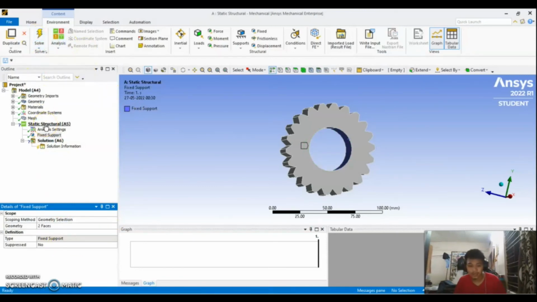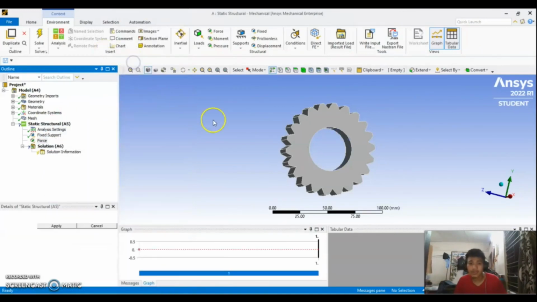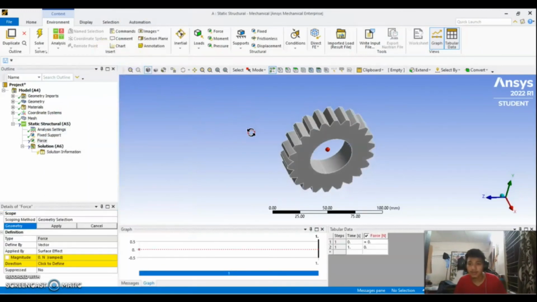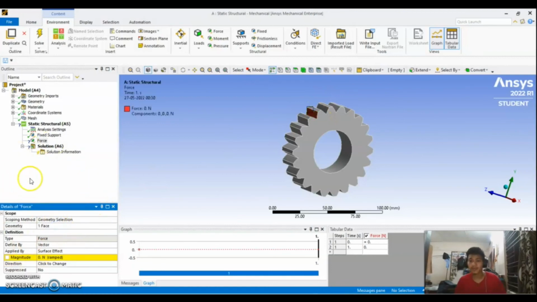After that we have to again insert a force. We have to apply a force on any one of the faces. For that we will select this face. Suppose we will select this face, and we will select apply, and let's give the magnitude as 5000 Newton.